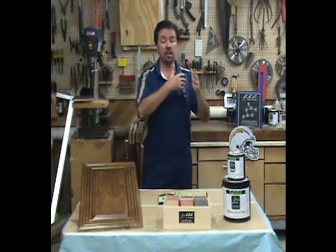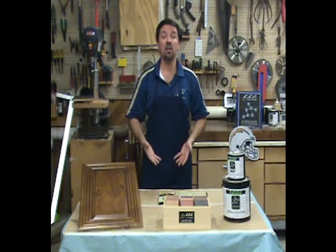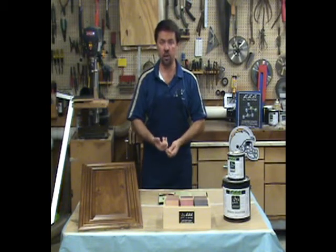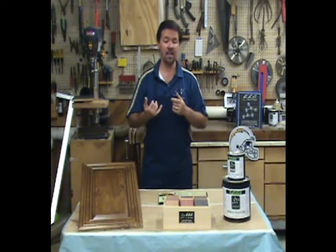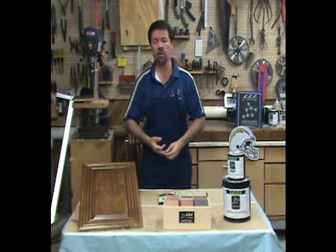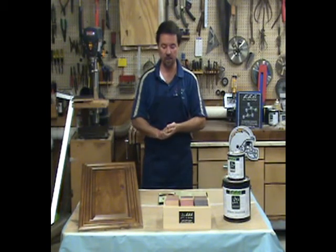The gelled stain, you get more open time, more time to finagle it and so forth, and as one of the videos will show you, it can be used as a glaze. It's a very friendly, very versatile product. We have toners for toning the wood, we have grain fillers, we have glazes, gun cleaners, thinners, and retarders. It is a complete line. That's the point I'm trying to get across. It's a complete system for it.